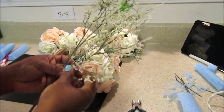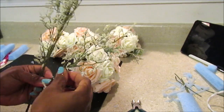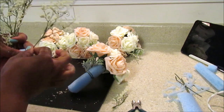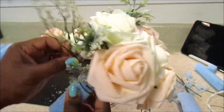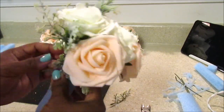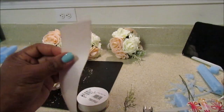Now with the baby's breath, I was doing the same thing, like those little twigs I'm going to save for the boutonnieres, but I'm looking for a fuller branch at the top, or sprig at the top. And I try to size them up. Of course, I don't want to use that huge section because I only had three of these, and I have a lot more flowers to do. So I just play around with it till I know exactly where in the bouquet I want to place it, and also the height that I want. And I also put the greenery on the side that is not as full so that it'll balance out. And then I'm using the bottom of the extra roses' stems to tie that together.